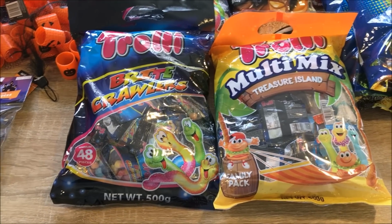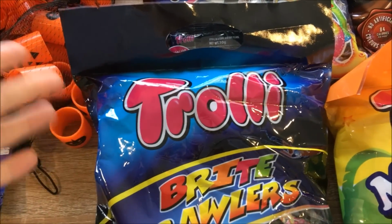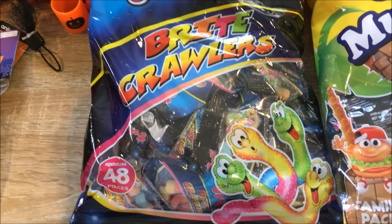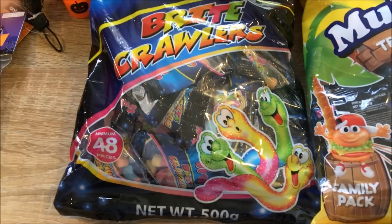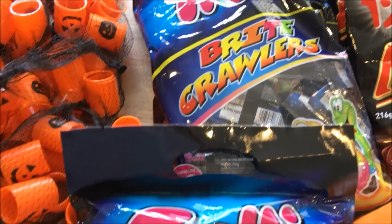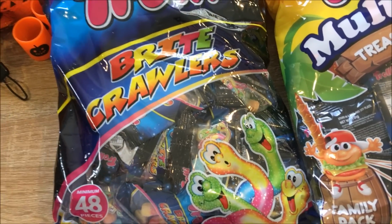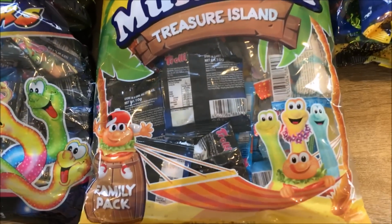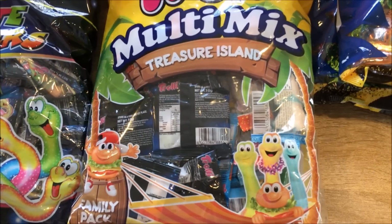And one more candy that I bought to put in my bags was of course something gummy. I love this brand, Trolli, whatever it is. I've got these bright crawlers. They're like sour gummy worms. Although I'm looking at the bags now and I'm realizing it doesn't say sour anywhere on them. But I feel like in previous years when I've tried them, they have been sour, but I could be making that up. I also found this new one, this Treasure Island mix. I have no idea what that is, but I thought that's exciting. I have to grab that too.